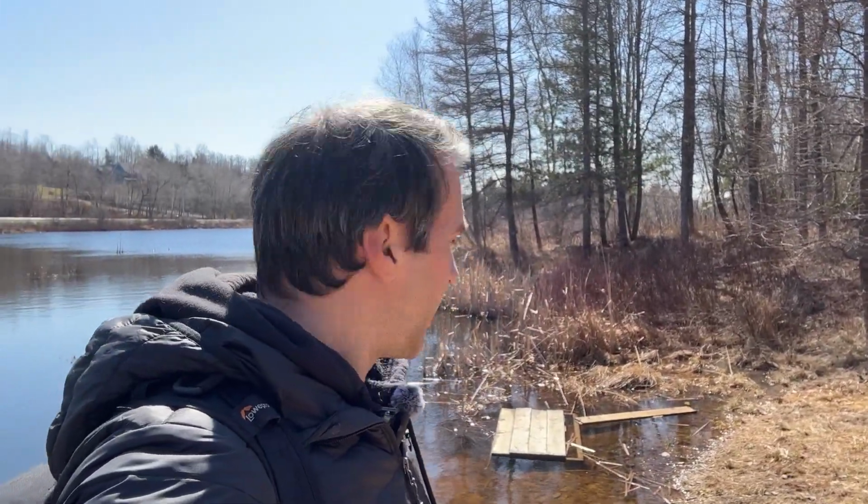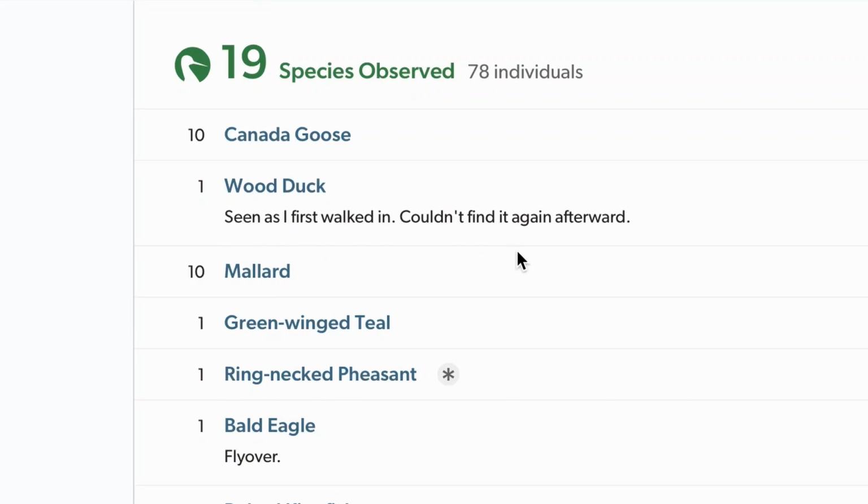I'm at the marsh now. It's in Falmouth off the Bog Road. It's an area where they put in boxes for the wood ducks. Someone pointed that out after my Sullivan's Pond video, where I was trying to get the wood duck. So I'm here, hopefully getting it. There was one on my uncle's list for Miners Marsh. I didn't see one there, so taking a pit stop here, see if I can find anything.